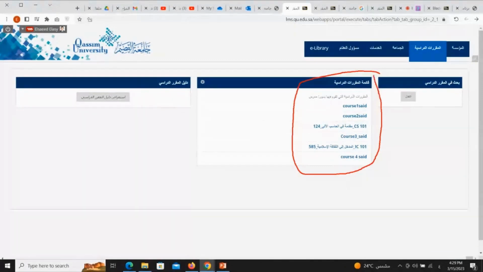Sometimes I have a lot of courses showing up here. So you might say, I see a group of courses for semester 4.4.1 and semester 4.4.2, not to mention semester 4.4.3. That's a lot of courses. So what should I do? This can create confusion and problems. I might enter the wrong course and things can get messy for me.